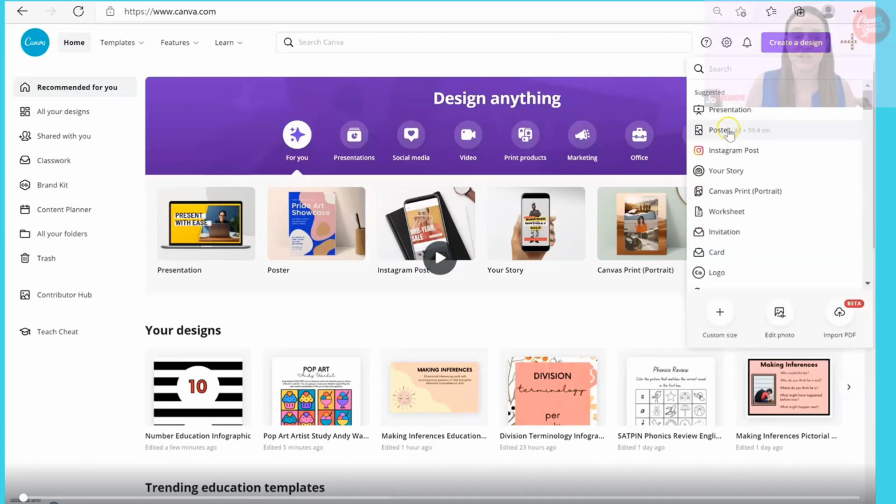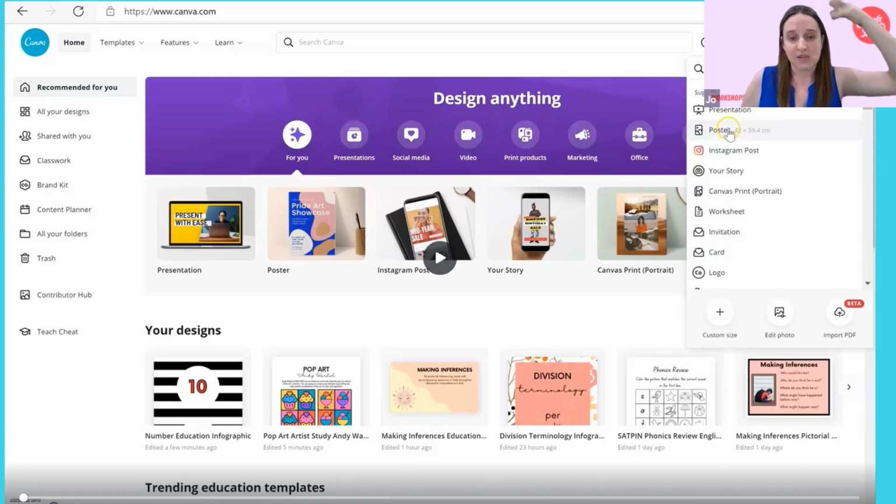If you're going to make flashcards, it's going to be on landscape. If you're going to create a poster, it's going to be on a much bigger size so that when you print, it's not pixelated and it's really good quality. If you're going to create a landscape or a portrait poster, a worksheet, you can select which one you want there as well. So it's really important that you determine which kind of template it is that you're going to be creating so that it's sized to the right size.